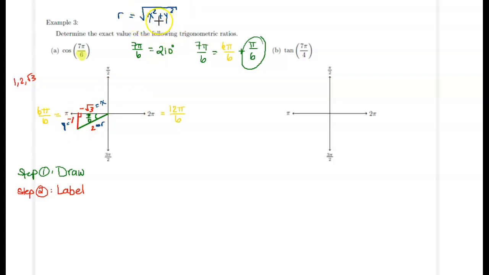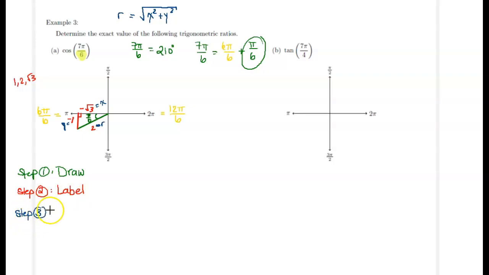And finally, when we square root something, it has to end up being a positive. So the r value is always going to be positive. You can make a little note about that if you want, but the r value was always positive no matter what. It's only the x's and y's that might be negative.